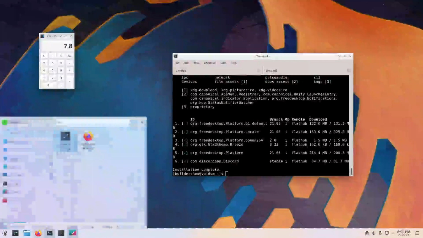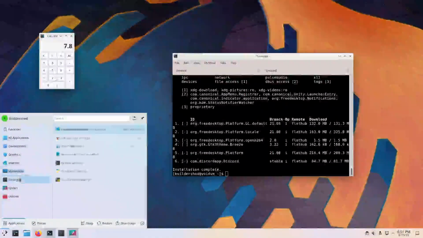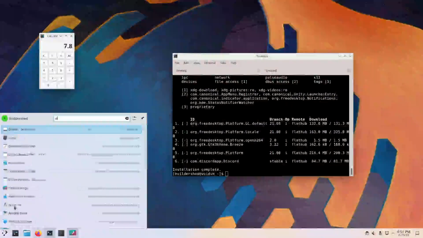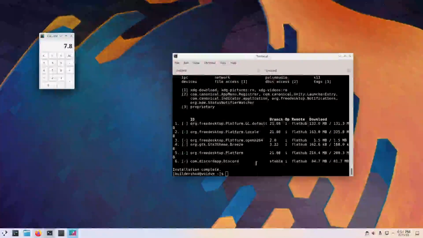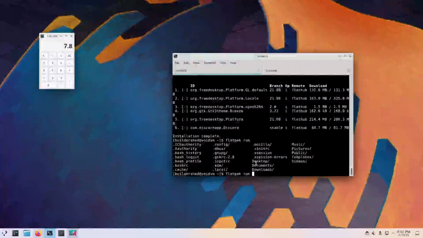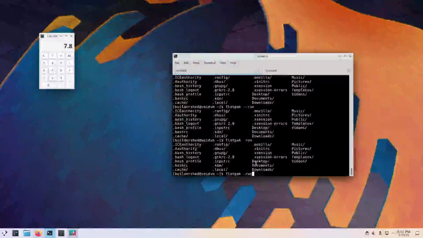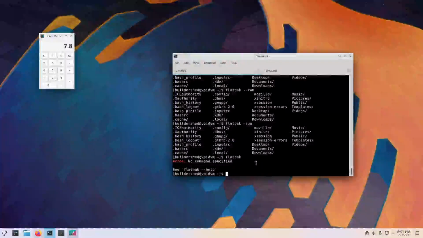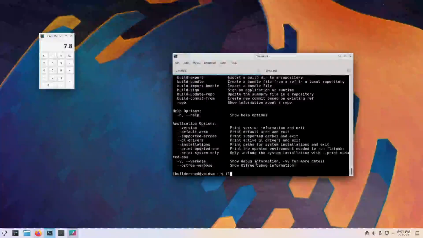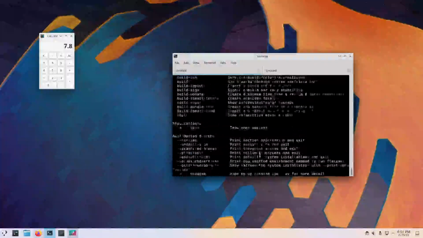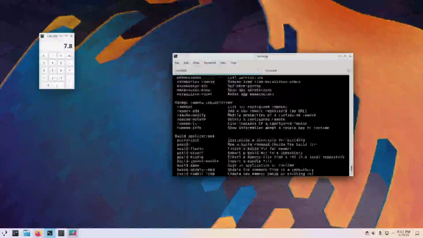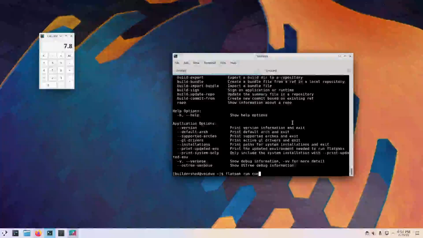Let's see how long it takes to launch the Discord up. A little bit. Flatpak run com.discordapp.discord.